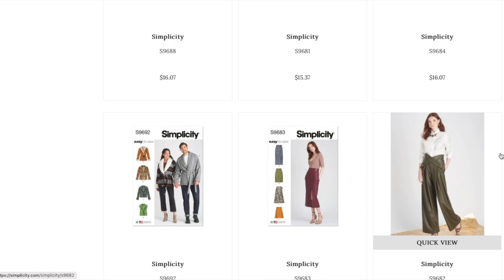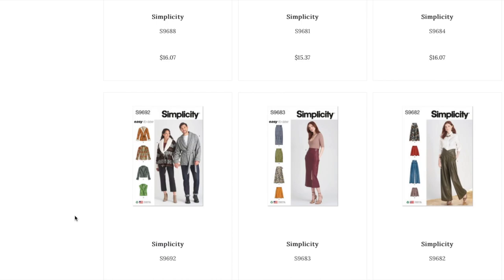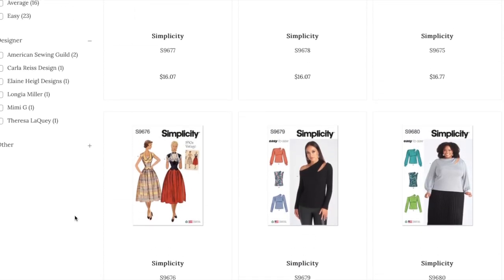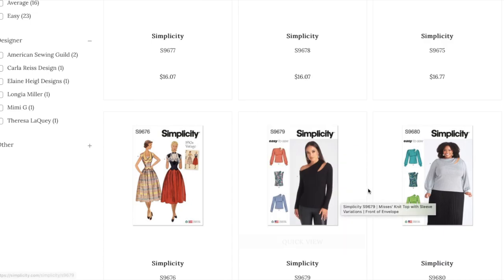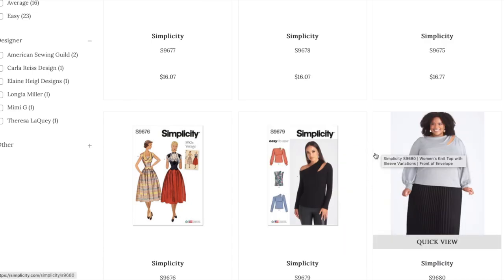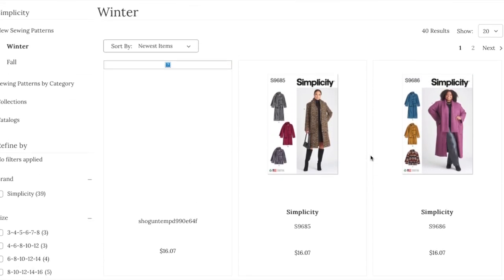These are the things that hours and hours from now I will still be thinking about. And I'll go to Joann next week and I'll be like, ooh, I wonder if Simplicity is on sale because of those pants. This other stuff might be a little bit forgettable. But I think those pants will be stuck in my mind until I make them. And that's the bar I'm setting for buying new patterns lately because I just have so many. But if they were on sale, I'd also grab this sweater for sure. And that would probably be it.